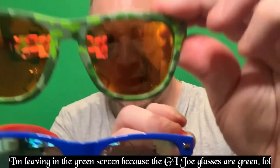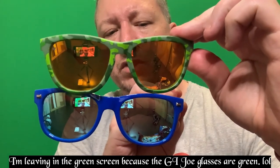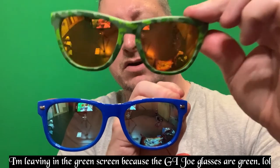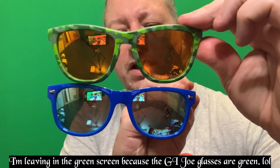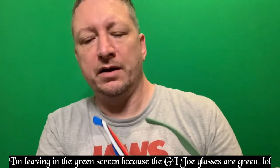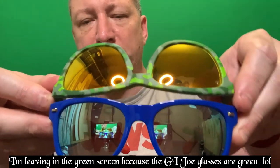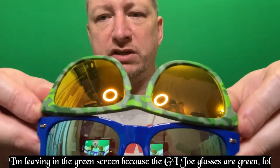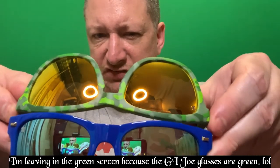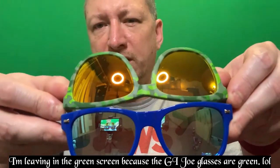From the front I think they actually look fairly similar. The frame itself — the nose and bridge and all that — is fairly similar. They are shaped a little different when you look at them. They're fairly close to being the exact same width all the way across, hinge to hinge. There might be a slight advantage to the Transformers but they are pretty close overall.